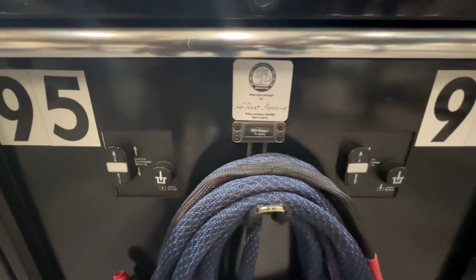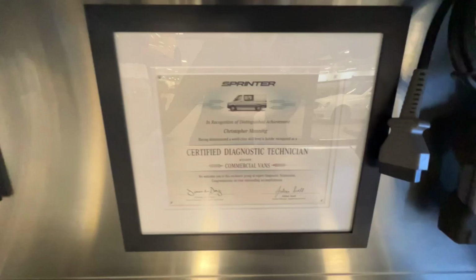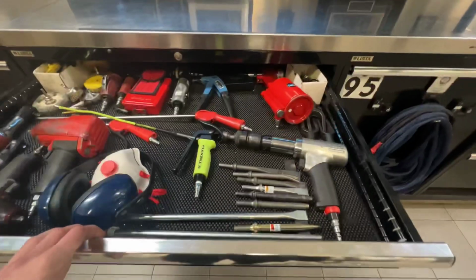From an AMG motor that I replaced out of a GTR, 2 CDT certifications from 2017, from 2014. At the time in 2017, I was the first technician in North America to have both. Super rare to have. This drawer right here, air tools.